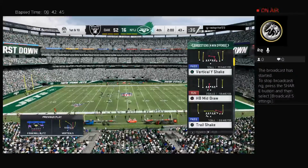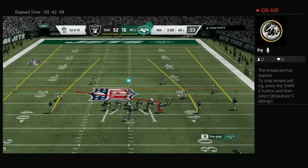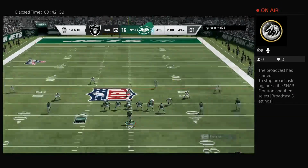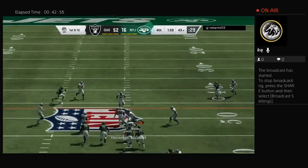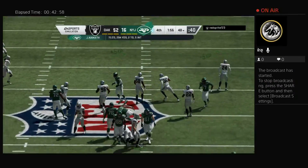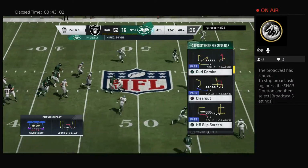Just 2 minutes remaining here in the 4th quarter of what has been a one-sided affair. So it's Jets football as we get you reset here. They've got a 1st and 10 as they search for a late score. Now this one over the middle into the hands of his tight end, complete. 5 yards on the catch there, brings up 2nd down.